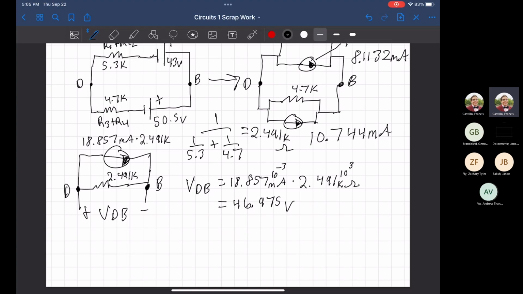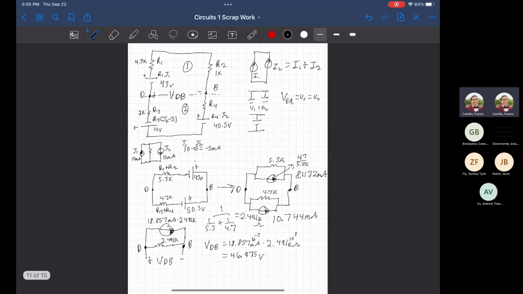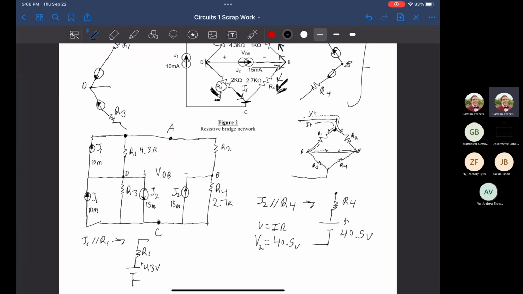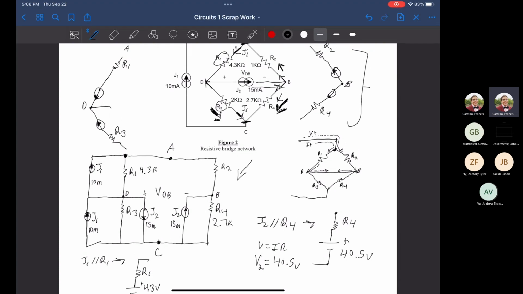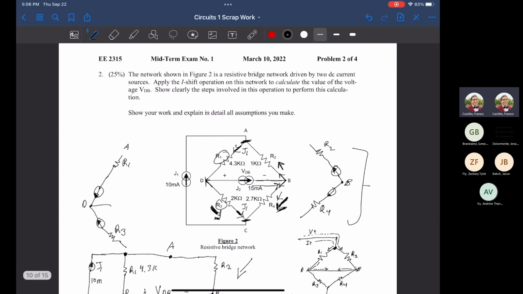The biggest mistake I made here originally, and I had a similar problem to this, was redrawing your circuit. Don't be afraid of trying to redraw it. Take it one step at a time. Practice by all means, redrawing some of your circuits from previous problem sets. Look through his examples. And then be familiar with your source transformation operations, because this is the topic you decide to cover for problem set 2, coming from midterm 1 of spring 2022, so the semester previously. Do you guys have any questions for me?